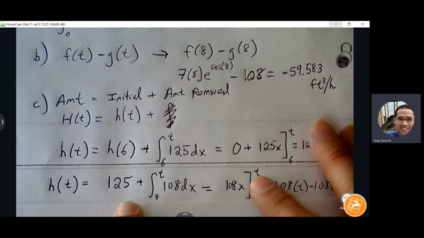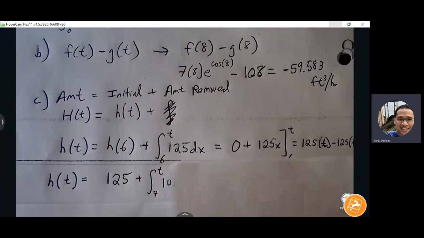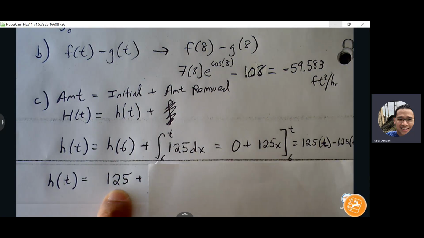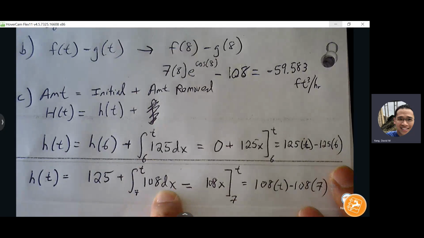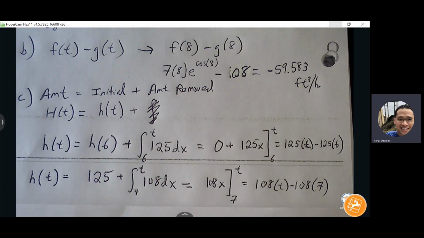Okay, so that means from the 7th to the 9th hour, we have a different formula because she's accomplished this much by the beginning of the 7th hour, and then from the 7th to 9th hour, she's working at a different rate. That different rate is provided by the integral of 108 dx. We go from 7 to t, and that t can represent anything between 7 and 9. So it could be 8.1, 8.9, 7.9. We take the antiderivative. We give it that flexibility of that variable.